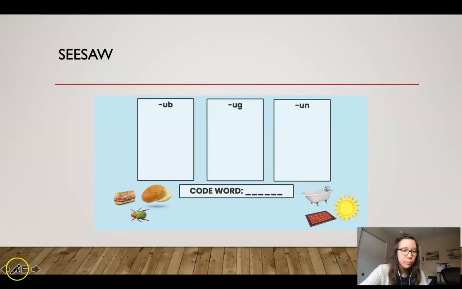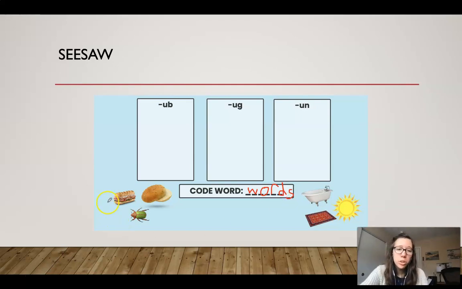And here's what you're going to do. The first thing you're going to do is you're going to use your drawing tool or your text tool to write the code word here at the bottom. Now remember, the code word today was words, so you're going to write W-O-R-D-S, words. After you've done that, you're going to switch to the Move tool.